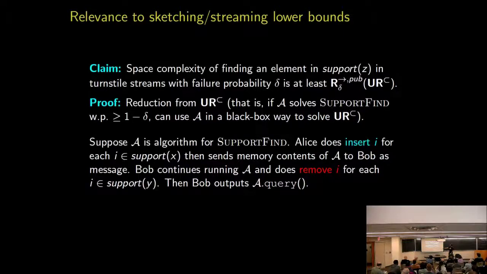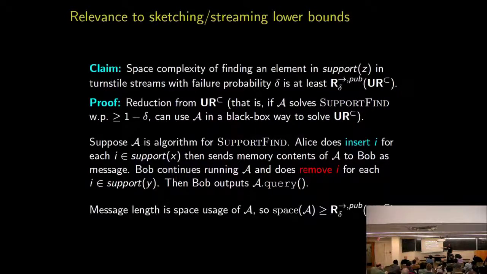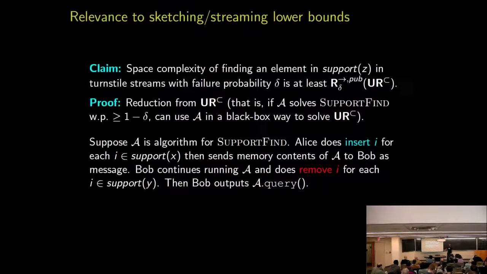So A is a solution to the fruit game. What's going to happen? Alice is going to look at her input set. Her input set is a binary string, which is an indicator of a set. And for every index i that's in her set, she's going to insert that fruit in the basket. So there's this algorithm A, it's a black box. Everything that's in her set, she's going to feed into the black box, saying, I'm inserting all of these into the fruit basket. And then she's going to say, black box, tell me your memory contents.